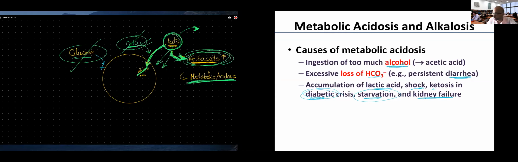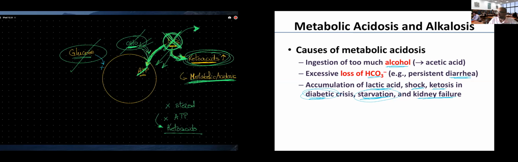It's the same concept with starvation. If I'm starving, I'm not getting the carbs into my cells. And if I'm not getting the carbs into the cells, I will keep breaking down the fat. But if I don't have carbs, I can't even keep breaking down fat. There will be a point where I can't generate energy from the fat. So this fat can't be stored because you still need energy, and it can't be broken down to produce ATP. So the third pathway for this fat is to be transformed into keto acids.